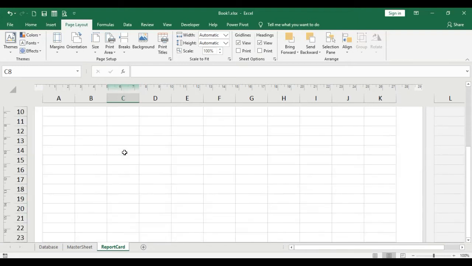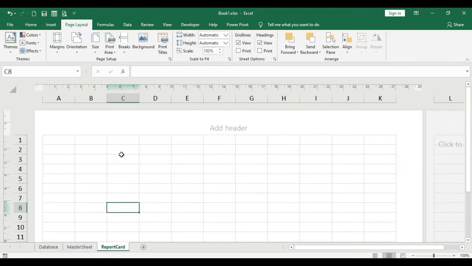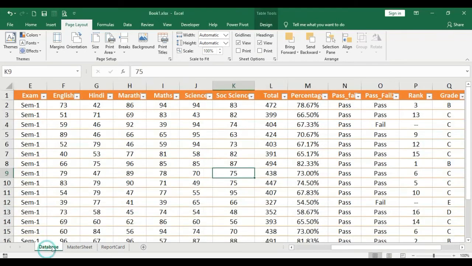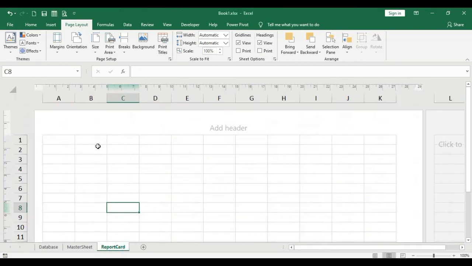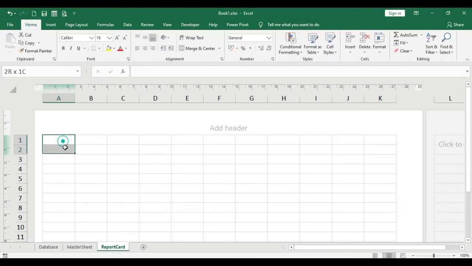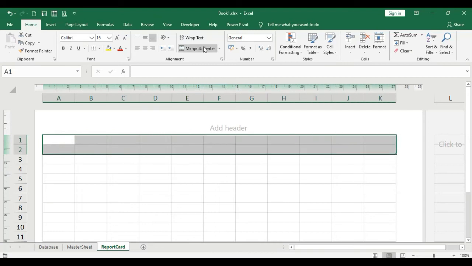Next part comes in where you start designing your specific report card. I'm going to take an example of any school and try to accommodate all the columns which we have in our database into our report card. So let's begin. I'm going to select the home tab over here, select these columns at the top and do a simple merge and center.